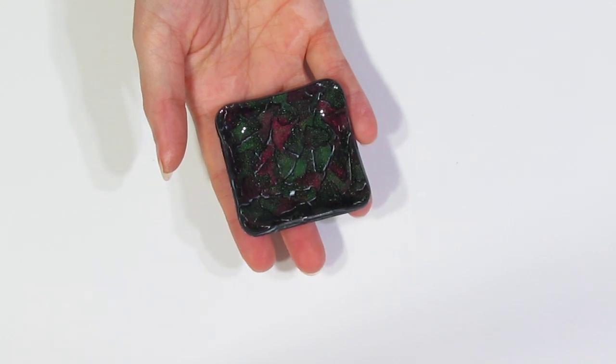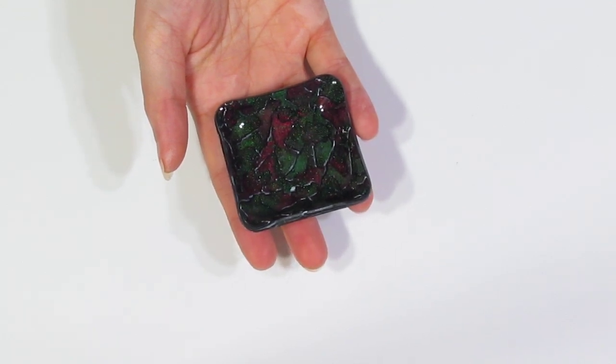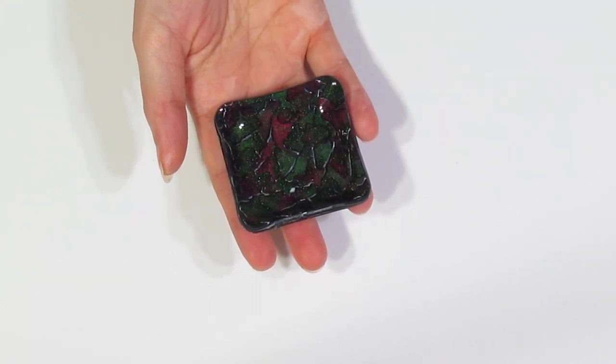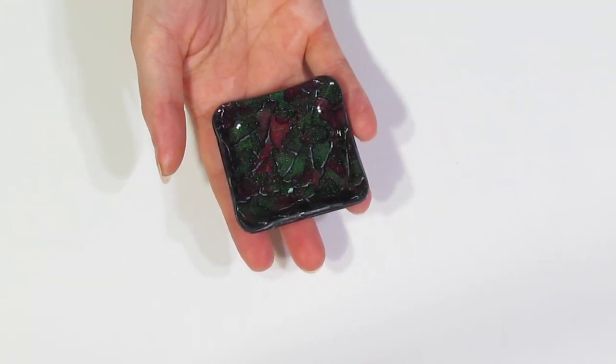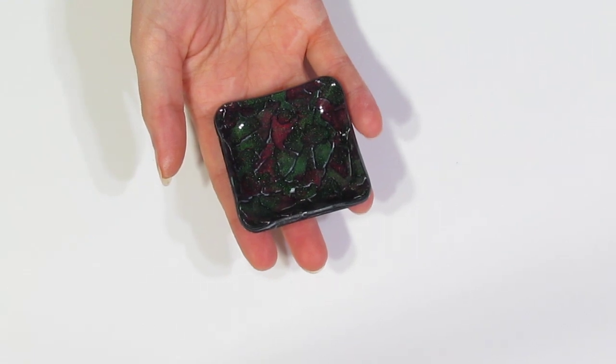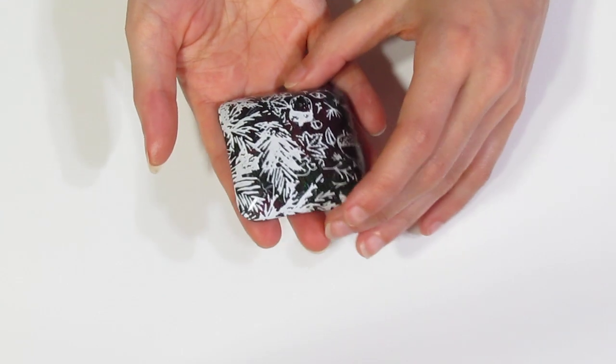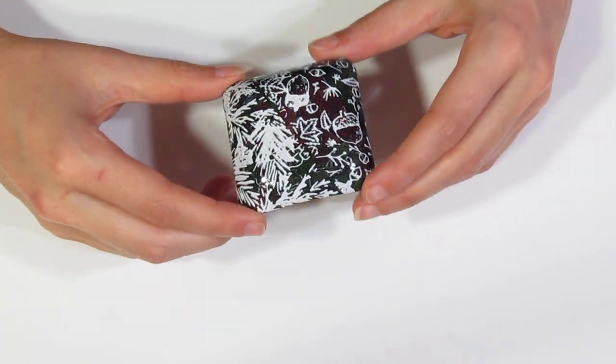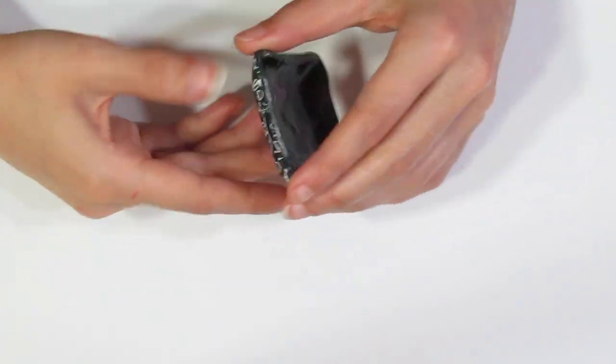You can use paint, pastels, mica powders. You could even just use the clay as it is. As you saw on the back of this with the black and white, it also looks quite nice. I just wanted to try out, see how it looks with the glitter, which I quite like. You can also put the glitter on a white background if you wanted it to look different. It really is up to you.